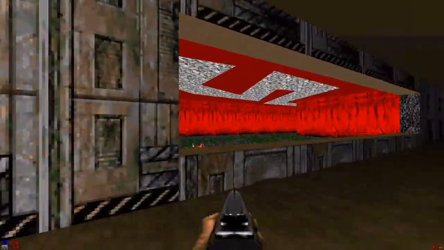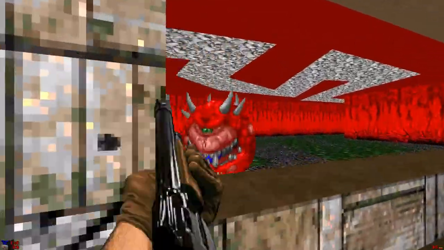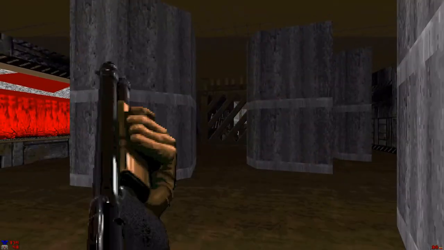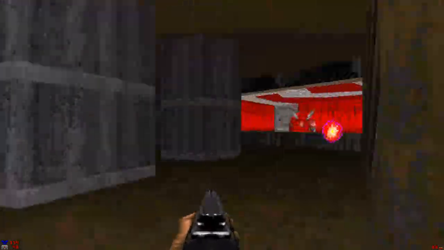That looks like a letter. Nope, it's just a path. Weird mixture of like fire and green nukage. Okay, you know what? I'm gonna take care of what's going on behind me before I, there we go.